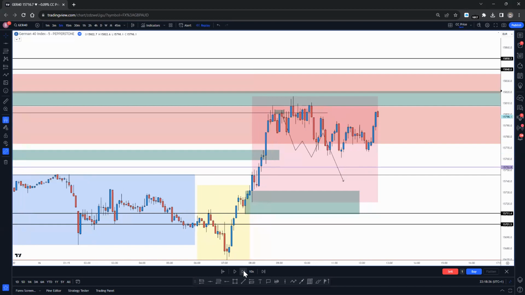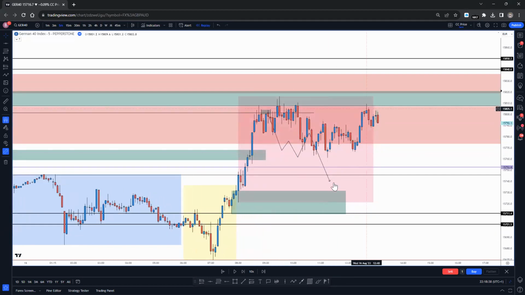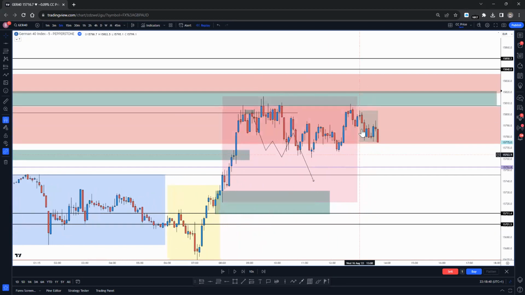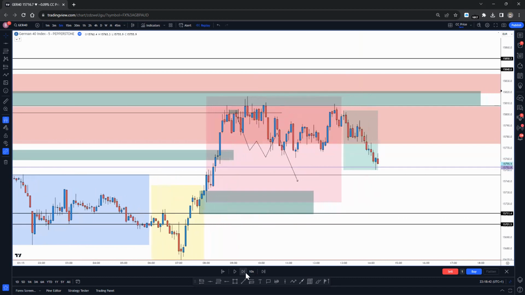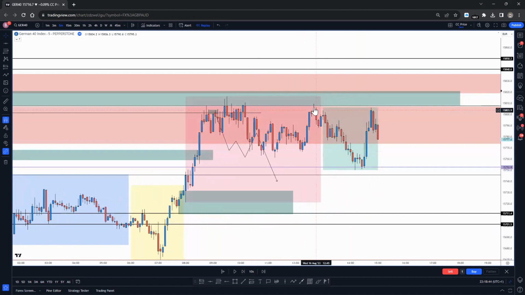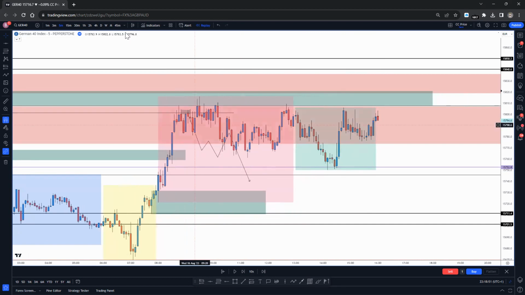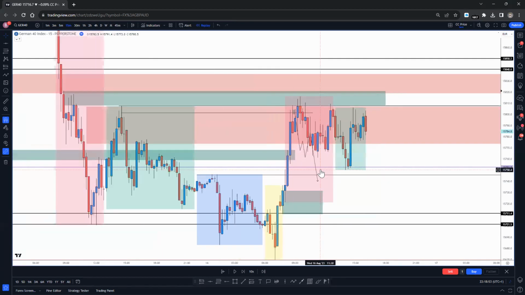But if you just play the candles out, you can see it broke down, came up, and gave that nice little retest. New York session started. New York session had the volume to push down. So we had rejection, rejection, rejection, a little fake out. And then it was just pretty nice. Look at the 15 minutes. It was actually nice from the 15 minutes.